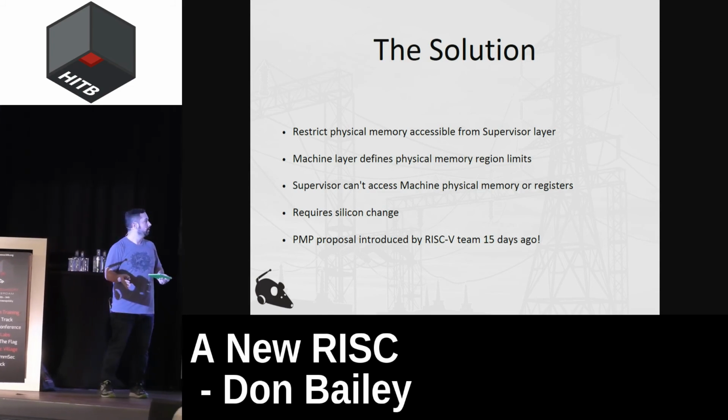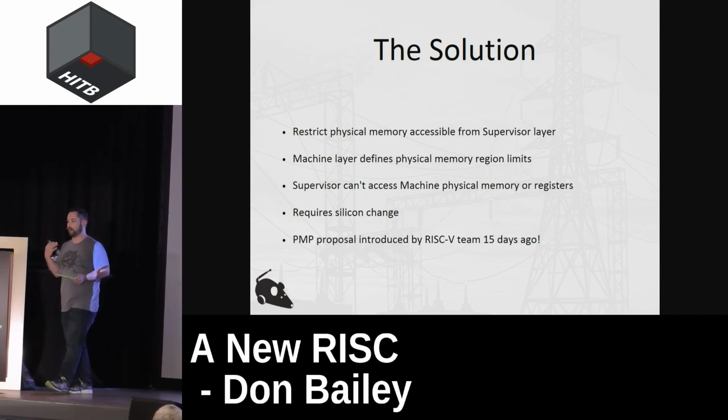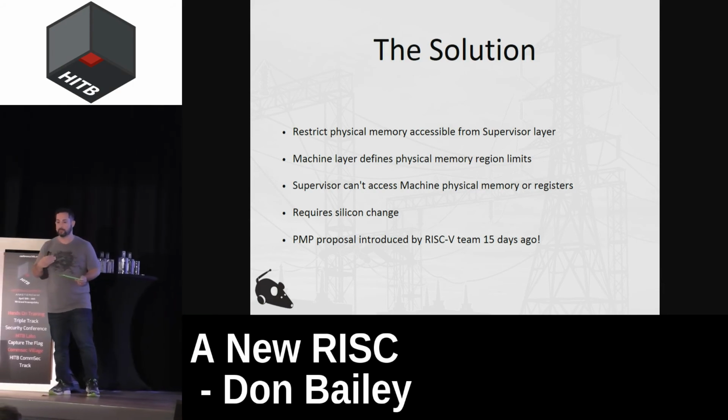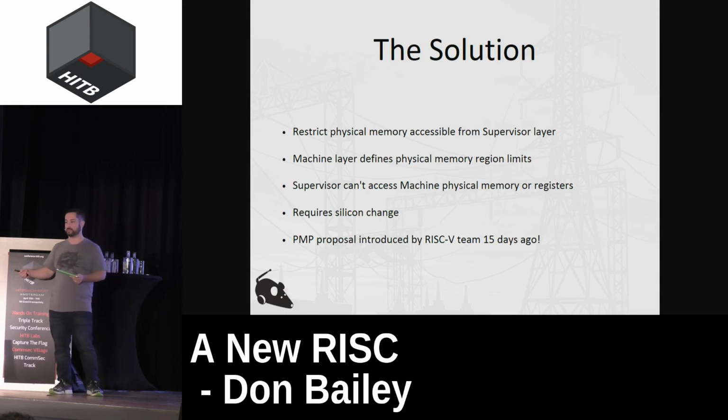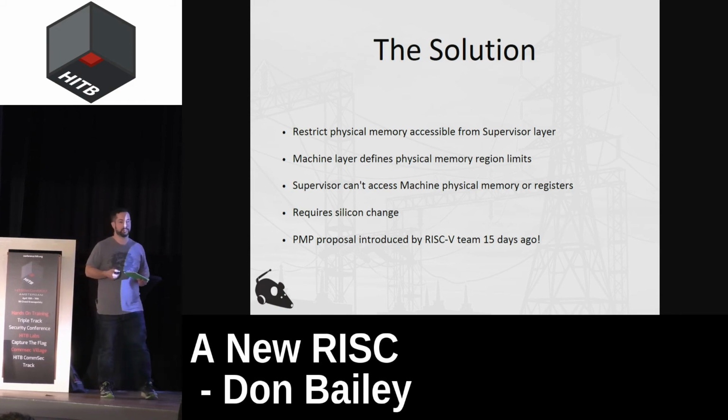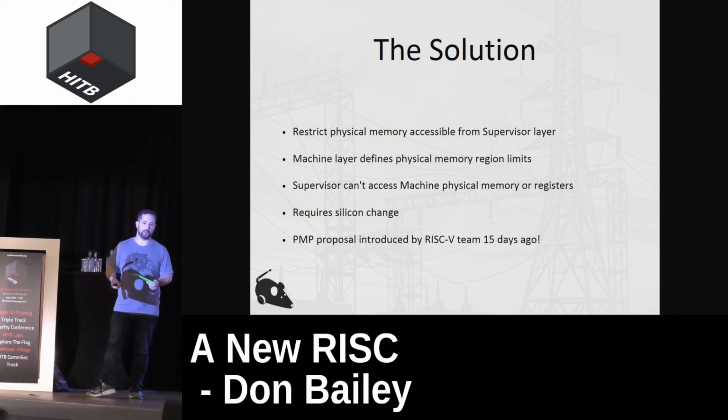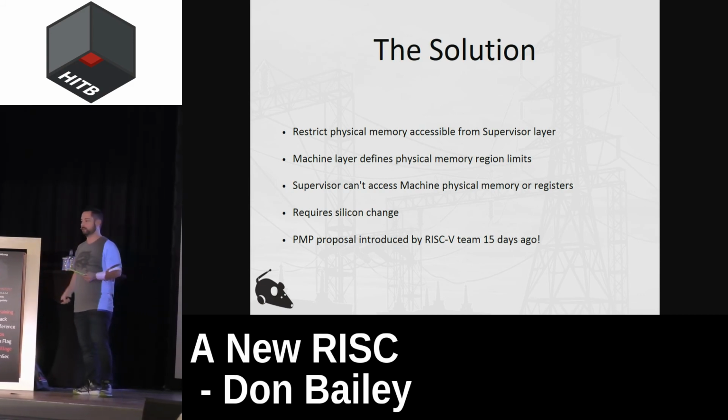So basically, I implemented this exploit before I knew that there was a solution to it proposed by the RISC-V team. So 15 days ago, these guys actually proposed a physical memory protection scheme. It's not implemented yet. It's only a proposal in the new version of the specification. So if you look on GitHub, you can actually see there's a new push to say, hey, we think this PMP, physical memory protection, is going to be useful. Let's start talking about the specification. That happened 15 days ago.